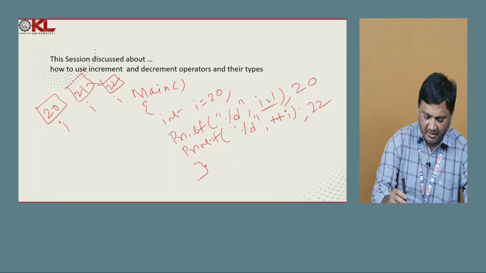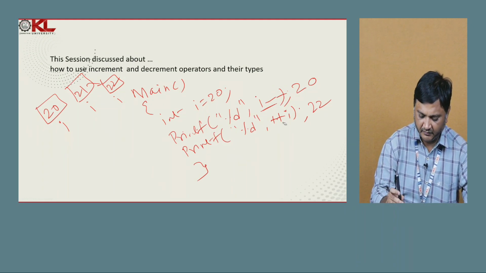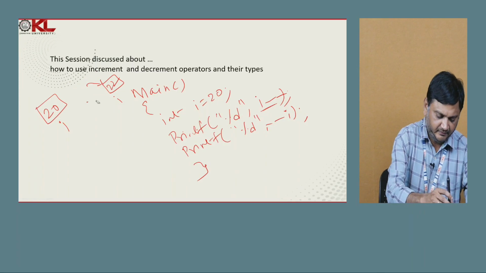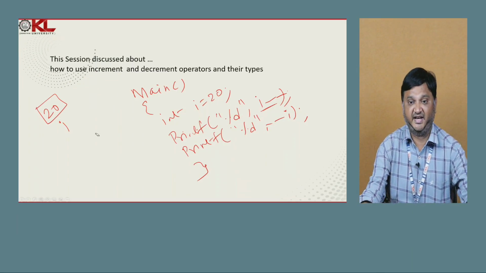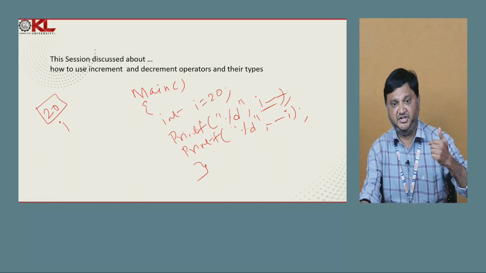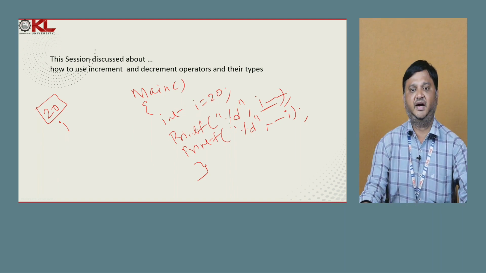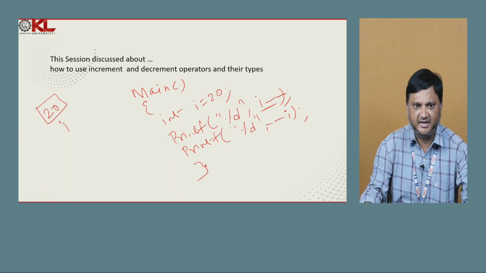Now please tell me what is the output for the following program. I minus minus and I minus minus and minus minus I. I'll just wait for 1 minute. Just think of the solution and check whether my solution is matching with your solution or not. I is equals to 20. Very good. Yes, most of the students are getting the solution.